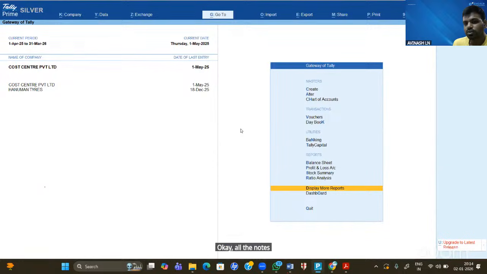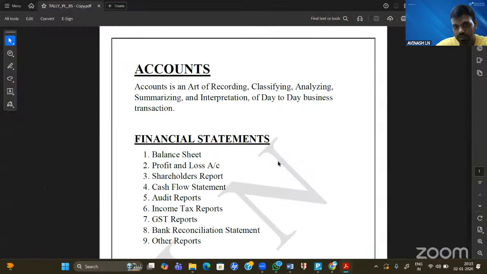See, you will get all the notes from today onwards. I'll send them to your management today. Your management will upload the PDF in the LMS dashboard, the LMS portal. From there you will get it. So I'll show you the notes. Okay. So this is theory.